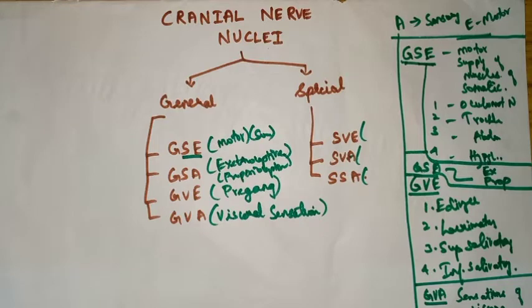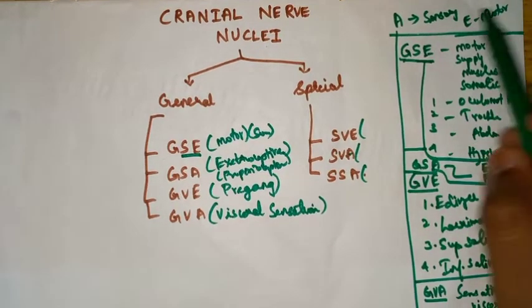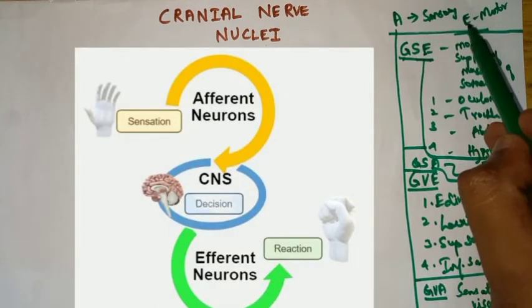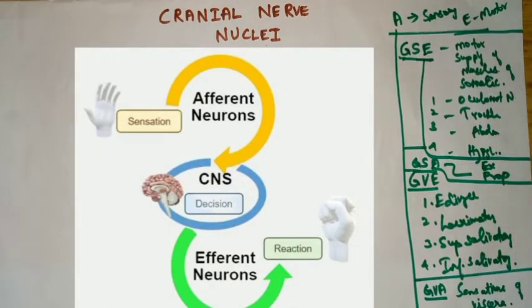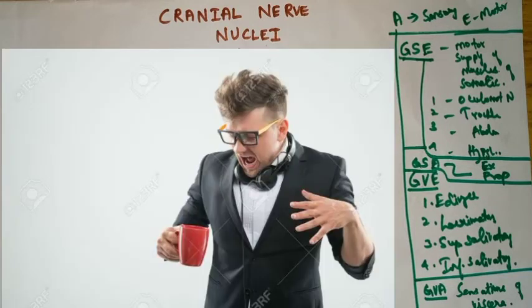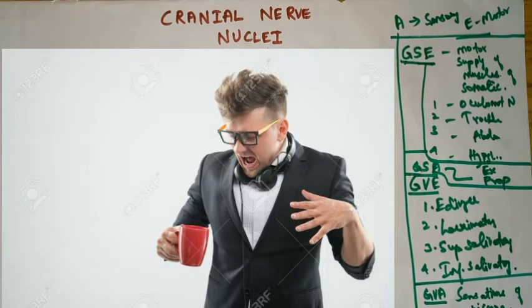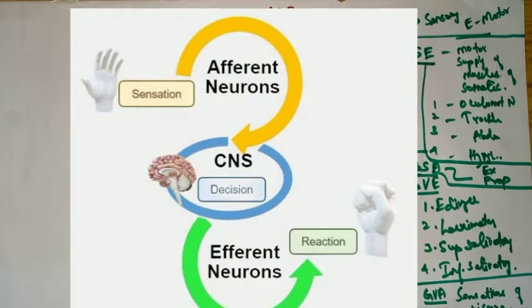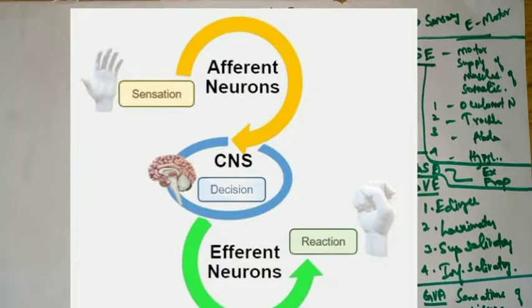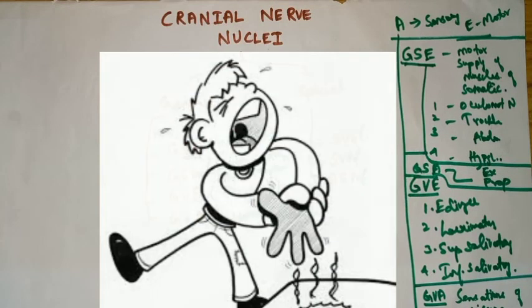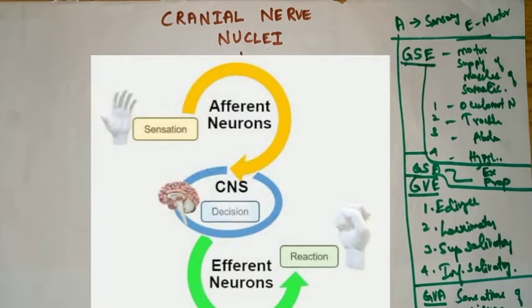Let us start from the simpler terms, which are afferent and efferent. When you say afferent, it is sensory, and when you say efferent, it is motor. Let me give you a simple example. You have a hot jug and you touch that hot jug. The temperature of the jug is sensed by the receptors in your fingers, and the sensation is given to your brain. So it is from the periphery to the center. The center is the brain. When a sensation moves from periphery to the center, it is called a sensory sensation or an afferent sensation. The brain will give off signals to your hand to take your hand off the jug, which is an efferent signal or a motor signal.